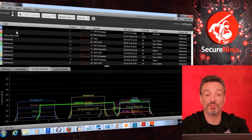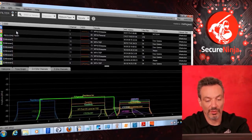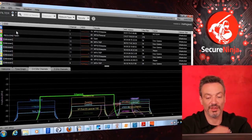People get these confused. Promiscuous mode lets me sniff traffic that isn't destined to my MAC address, but monitor mode lets me see the lower level radiotap headers. So I might be able to sniff that. The first tool I know that could do that was Kismet. By the way, Mike Kershaw makes Kismet, and he has a version especially for the AirPcap card. So just hiding your SSID is not something that'll totally stop people, because somebody could find that.